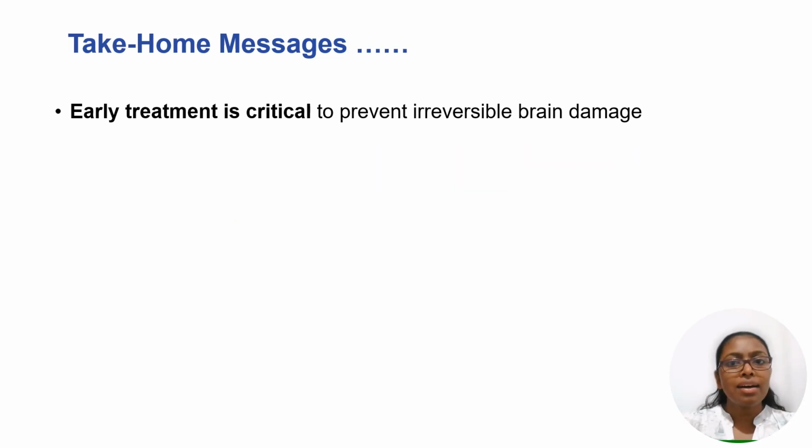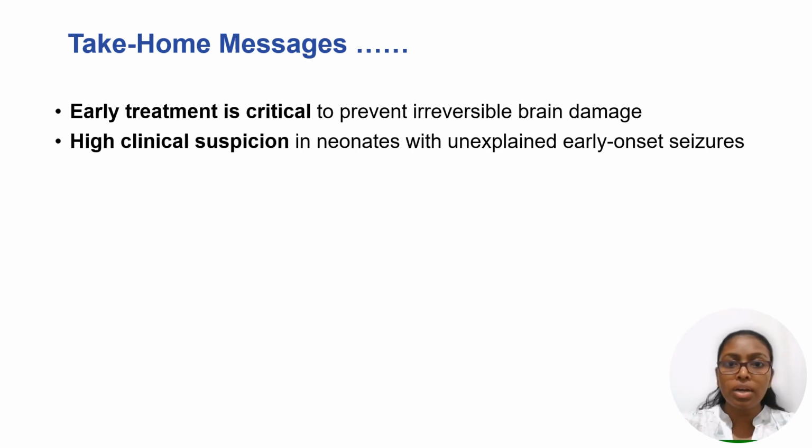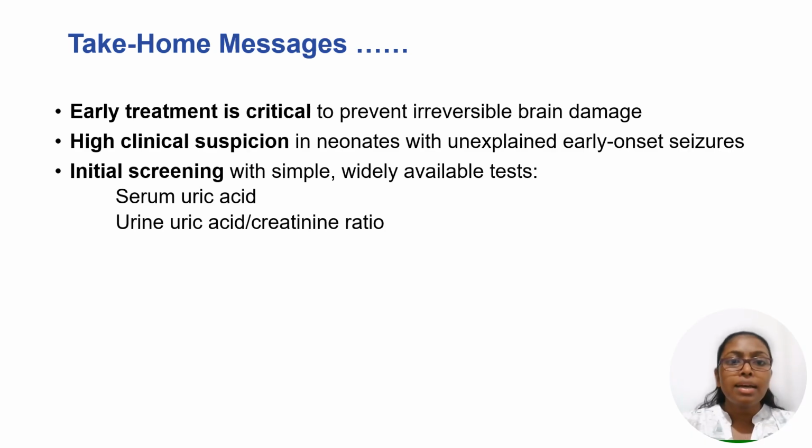At the end of my presentation, the take-home messages are: early initiation of treatment is absolutely crucial in molybdenum cofactor deficiency, as irreversible neurological damage can occur rapidly in the neonatal period. This underscores the need for a high index of suspicion, especially in neonates presenting with early onset seizures and encephalopathy without a clear perinatal insult. Initial biochemical evaluation should start with simple, low-cost and widely available tests such as serum uric acid and urine uric acid to creatinine ratio.